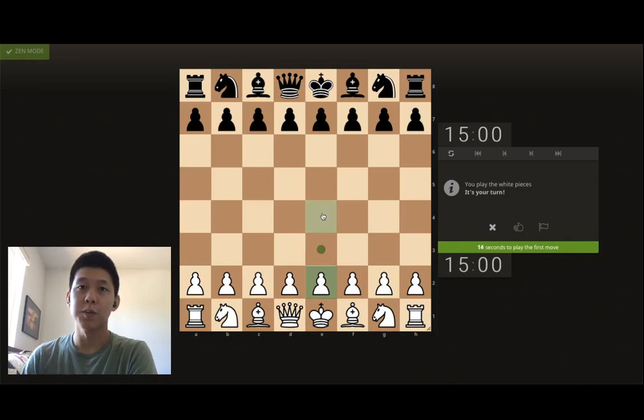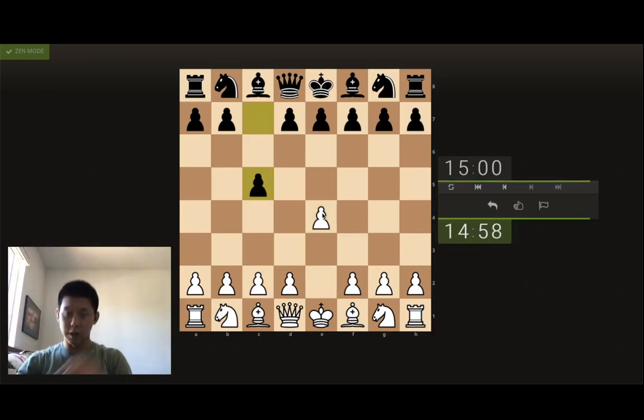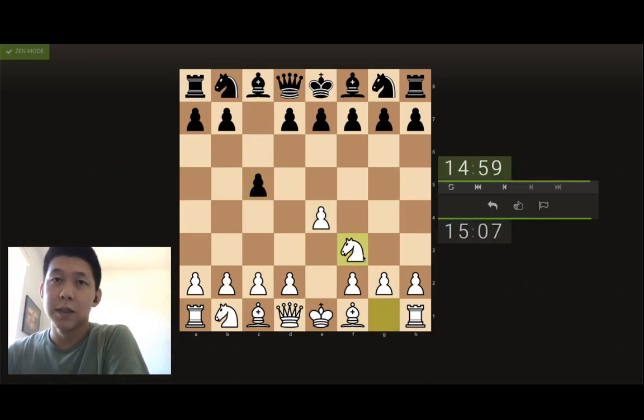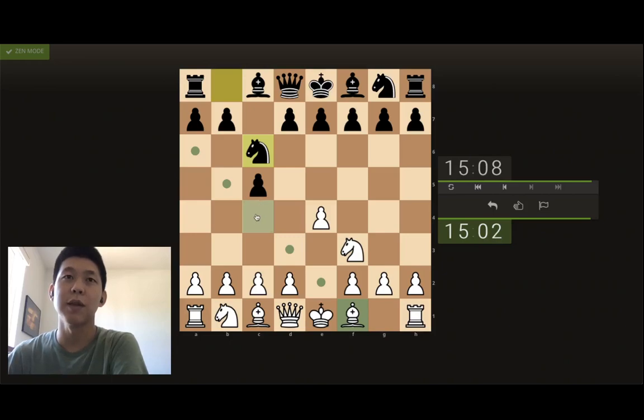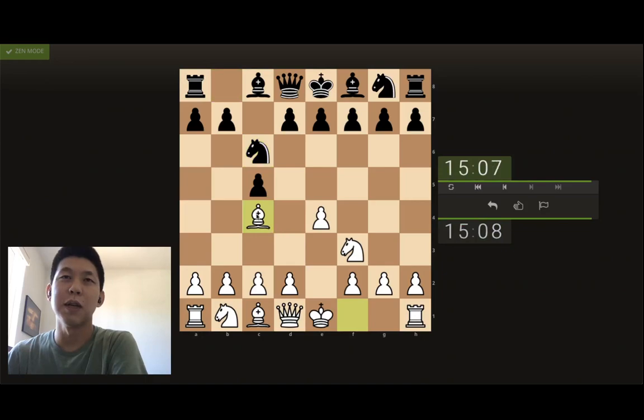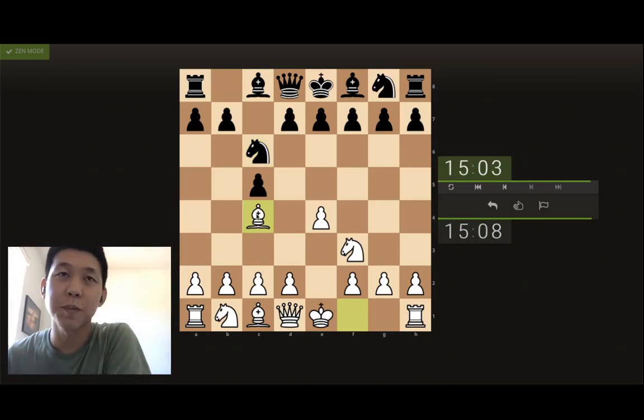I'm gonna go e4 and try to play attacking, just because I've been trying to calculate my attacking moves. They go Sicilian, and well, that's pretty much where my theory ends. So let's just keep playing the moves that I like to develop.